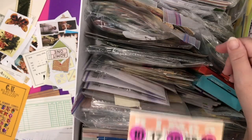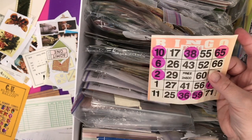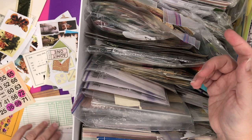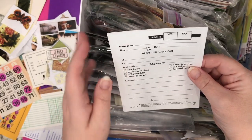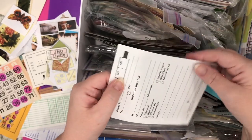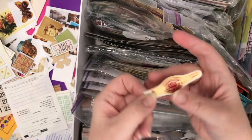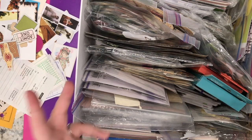So that's what you call ephemera, something that's actually been used in everyday life, and it doesn't have any value. It's just like your daily receipts. Maybe you got a message from your office, and this was filled out. That would be ephemera. So here's an actual cigar band. It's a real cigar band. That's ephemera. So that's what ephemera means.